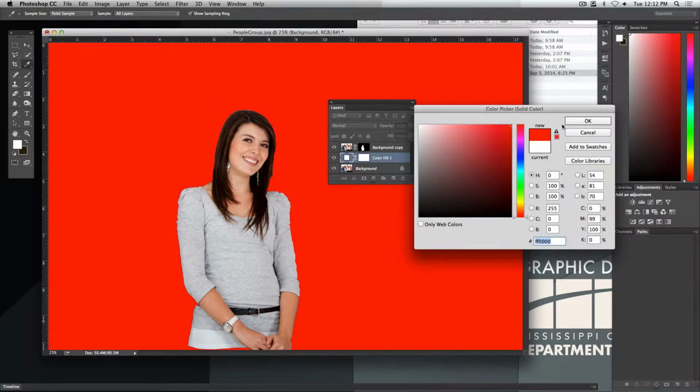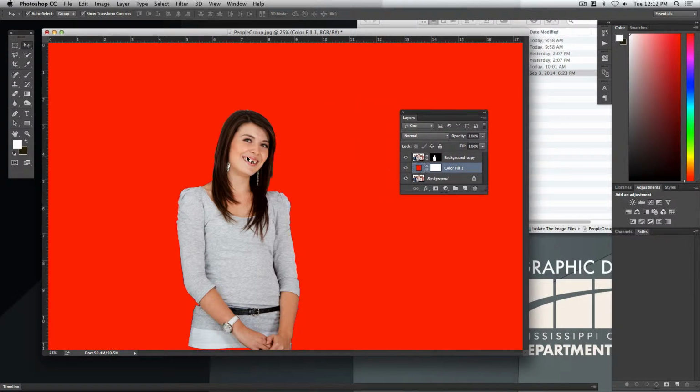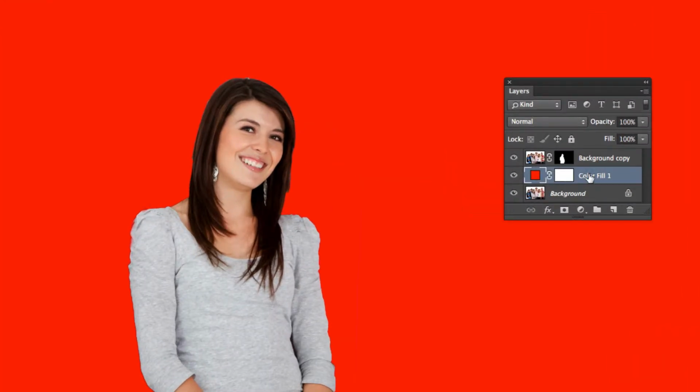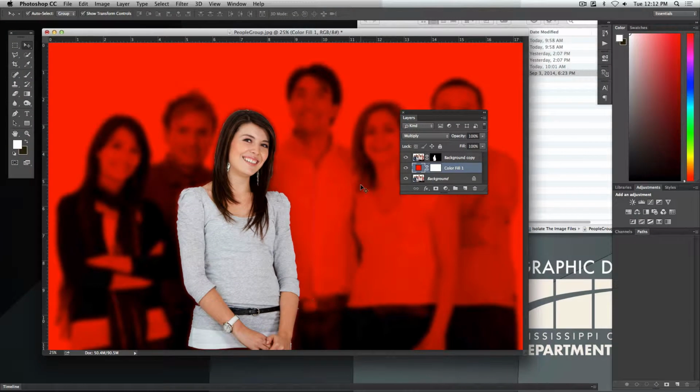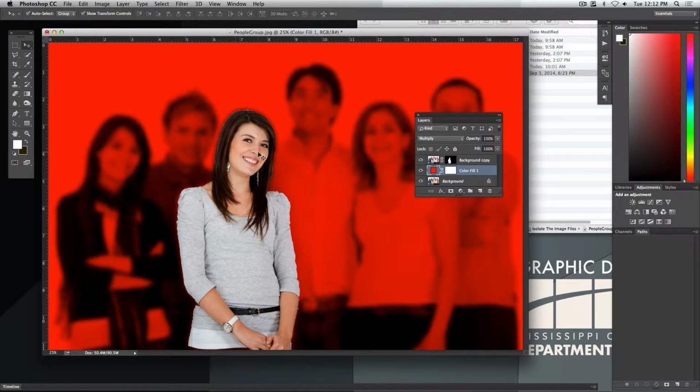And so if I added a color, say red, in between here, naturally she's cut out. But if I change the blending mode of that one, now everybody else in the background is on a different color, and that's another way of blocking them out. Very, very easy thing to do. All I've done is masked her out on her own layer, and everything else gets whatever Photoshop treatment I want to give to it. We don't need that.